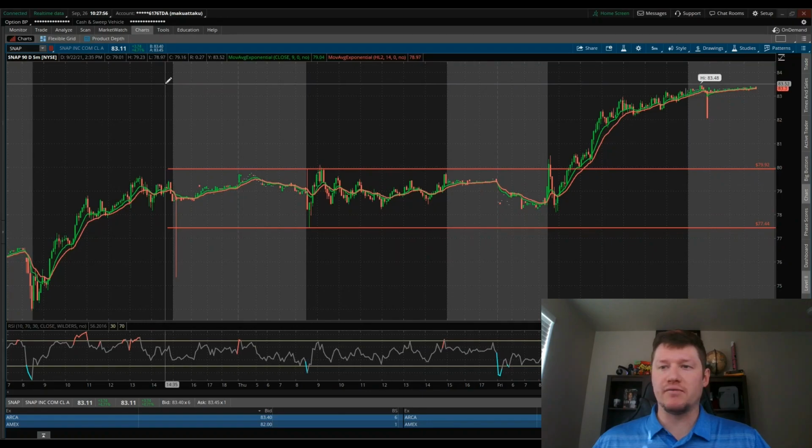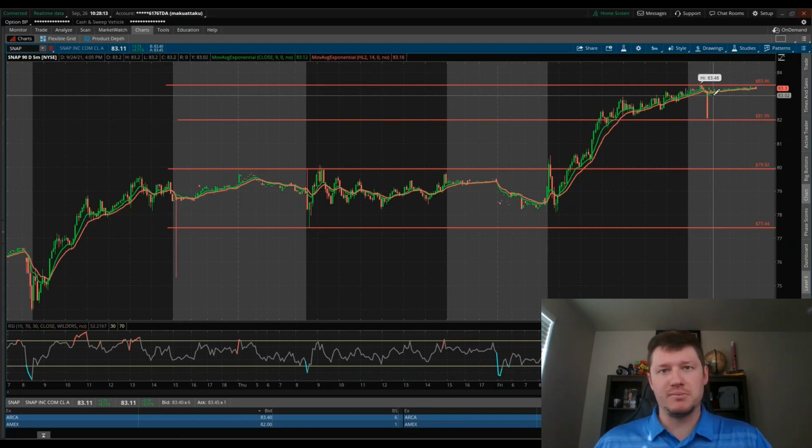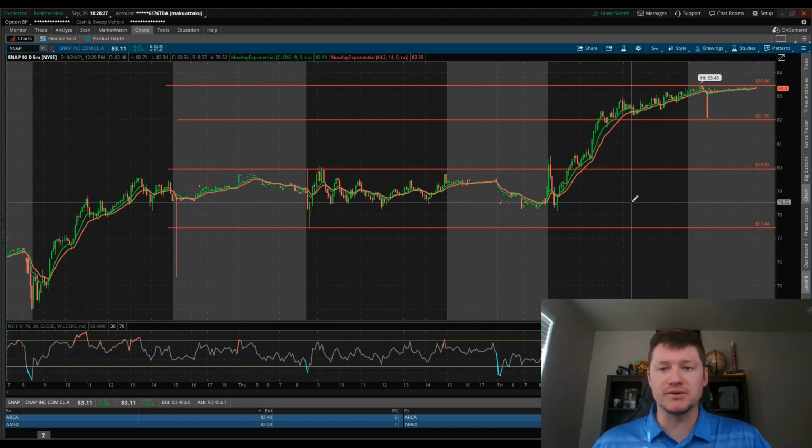And like I said, going forward, I would really be in this range for Snap for tomorrow, which will be Monday. A lot of times when it makes new all-time highs, it will pull back for a day or two, but I don't know. Snap's really strong to the upside oftentimes. So whenever I'm in doubt, I usually lean long on Snap. That's how I go about support and resistance levels.